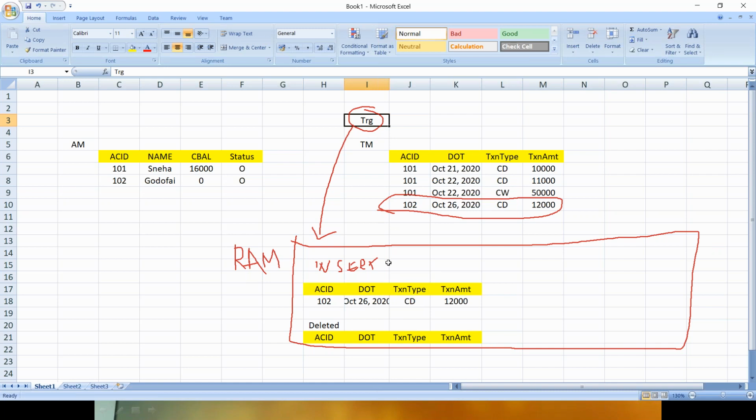Why is the trigger creating these two tables? Because the trigger wants to know who is the guy who has done the transaction. That information will be here, because if you go to the table, we don't know which guy is doing the transaction. Sometimes you may insert two rows at a time, sometimes three rows at a time.